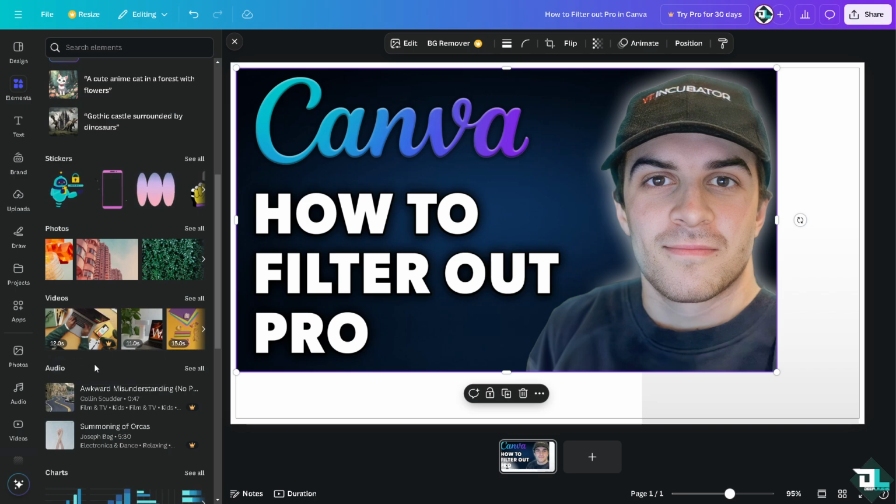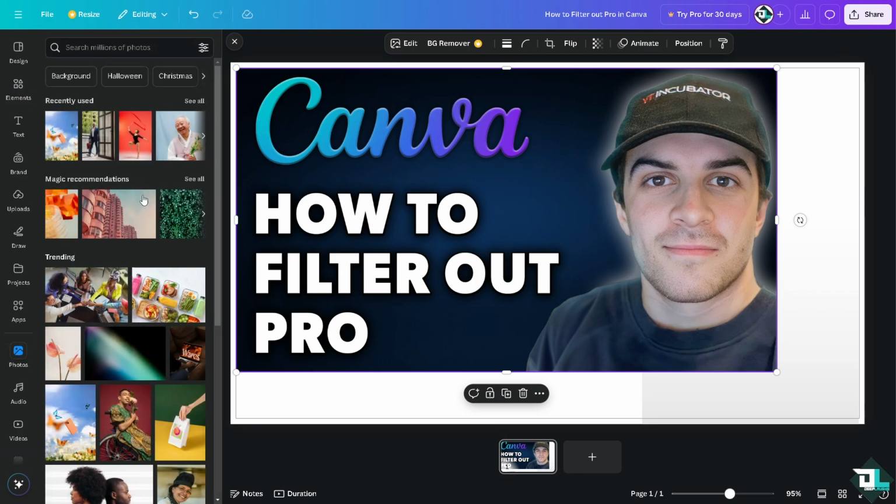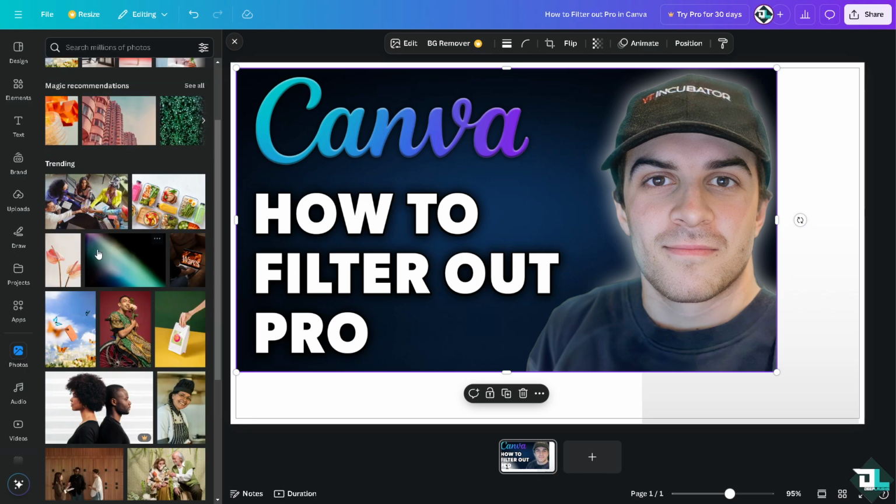That's going to be the premium or pro elements. For example, we're hovering to the photos. These photos that don't have the crown icon are free, and you can use them basically in any part of Canva.